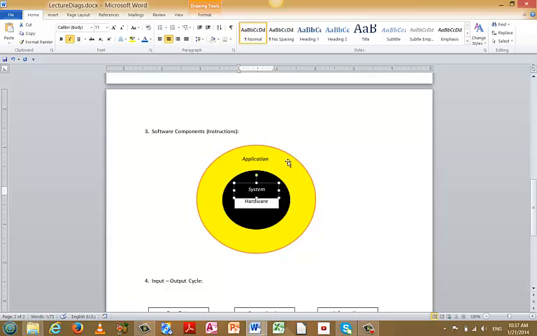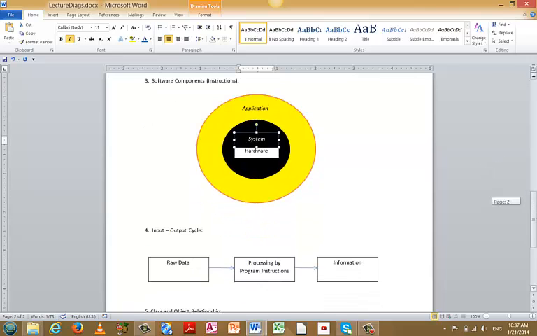So it is a layered type of approach that's used, and as we develop applications, they will have the ability to communicate through the system software to control the hardware in whatever manner we want to influence the hardware.